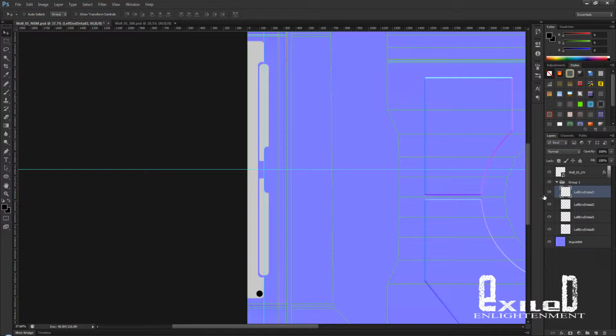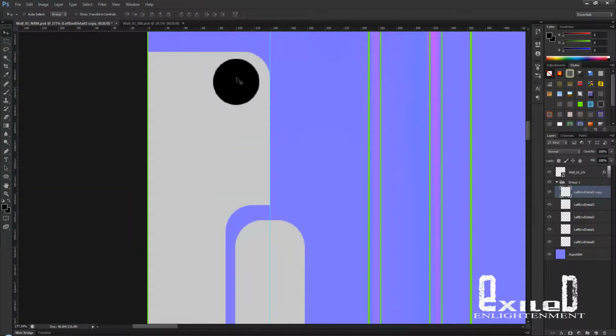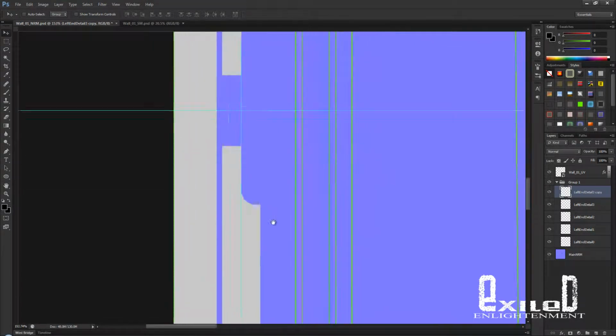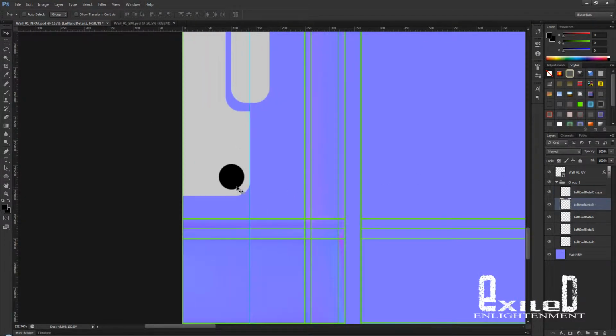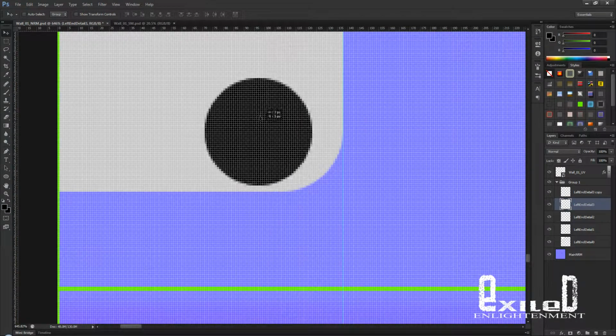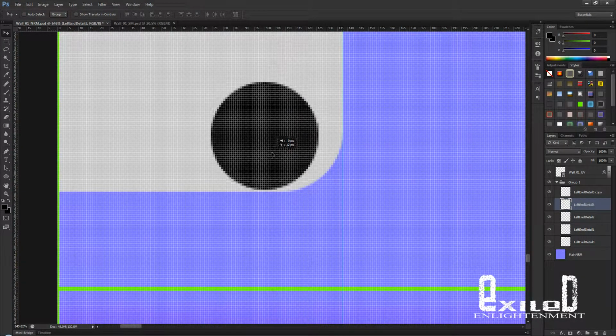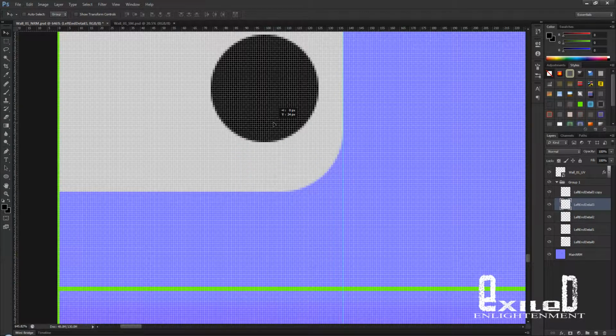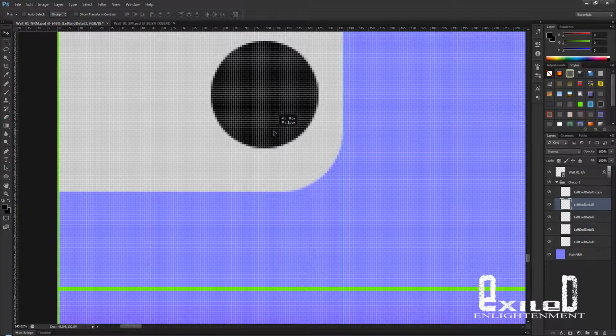Pretty much just make a hole in this layer here. So, from the edge, let's make it 20 deep.